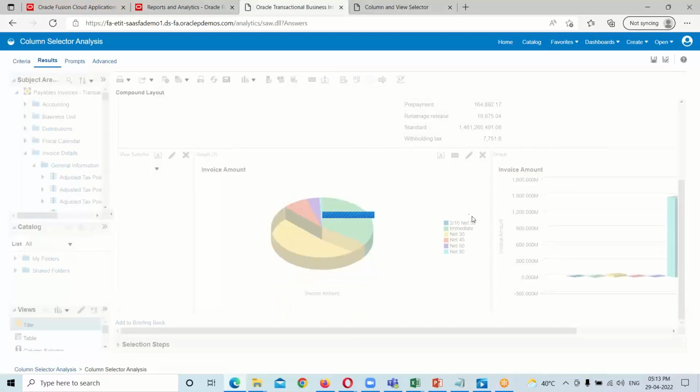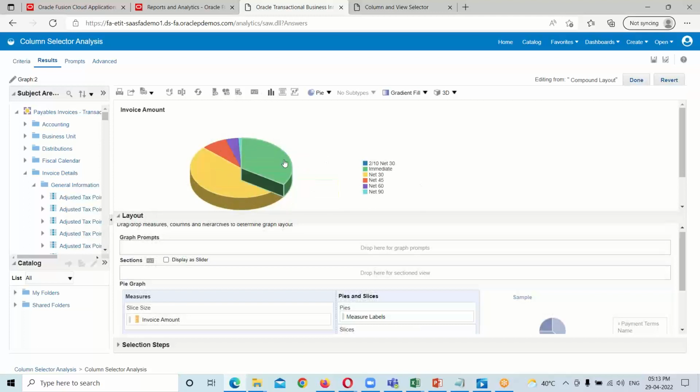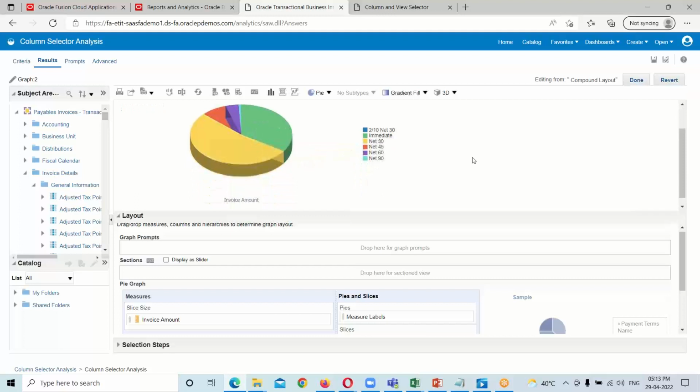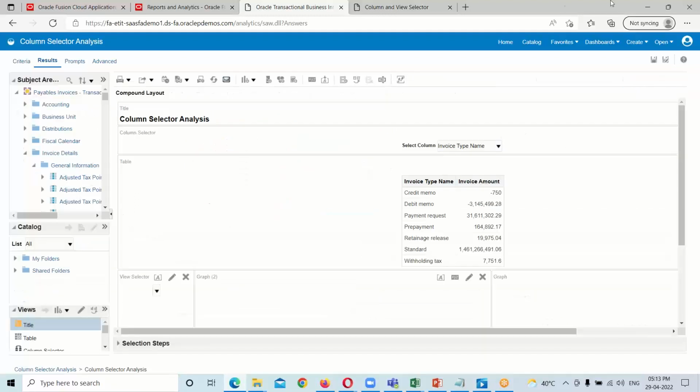So here I have included one another view, which is the graphical view, and more specifically a pie chart. After implementing this one, click on done.